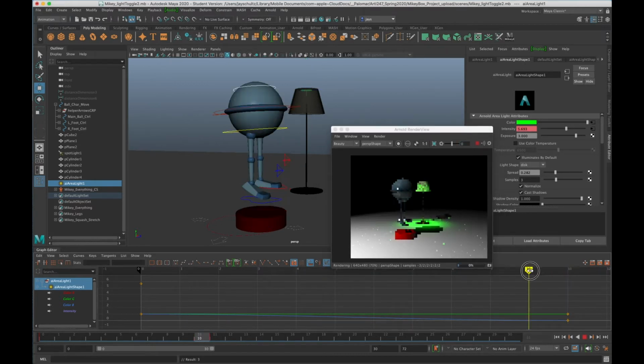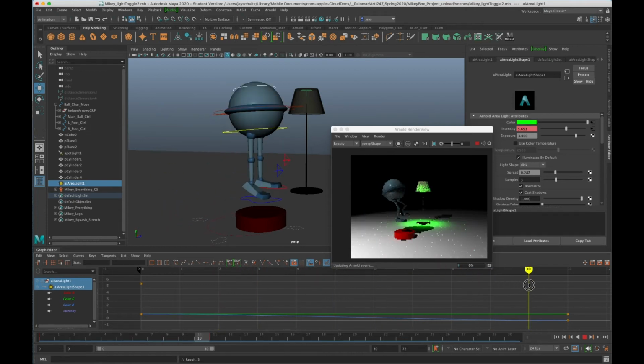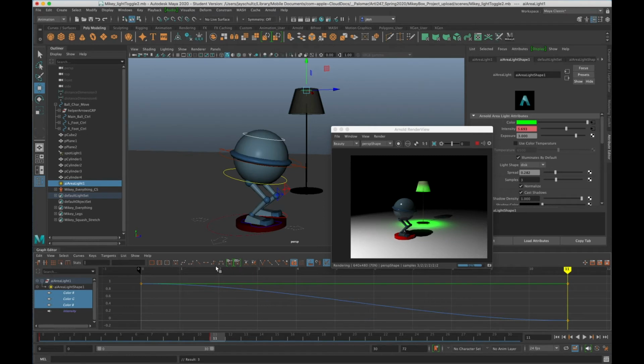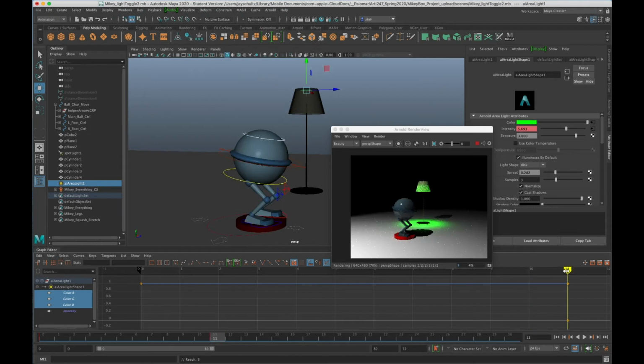But you will notice that it's changing slowly over time, and if I want him to just snap this thing from one color to the next, what I need to do is change these keys to not be the default flat, smooth transitions, but instead to be stepped keys, which is this right here. So if I pick these, change this to this little icon right here, stepped, essentially what happens is it's flat right up until the key happens, and then it changes instantly. So at frame 10, it's going to be white. At 11, it's going to be green.